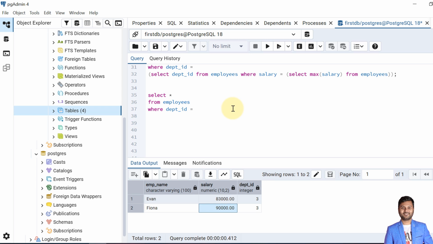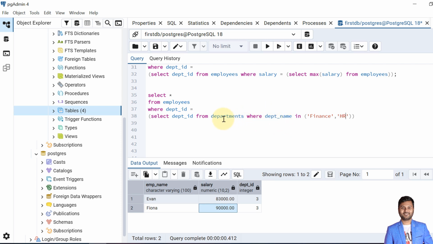Equal, and as usual I write the subquery: select department ID from departments where department name in finance, or maybe HR as well.